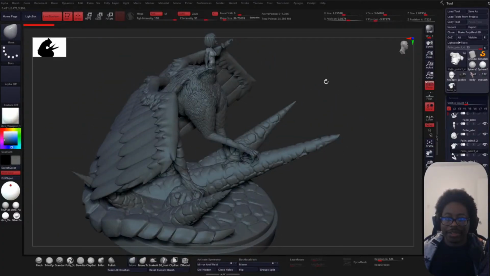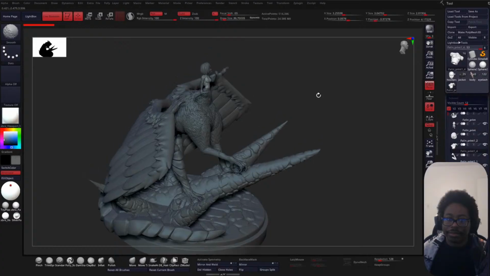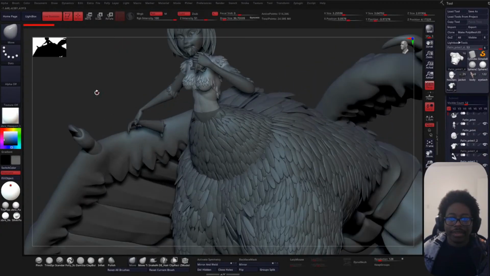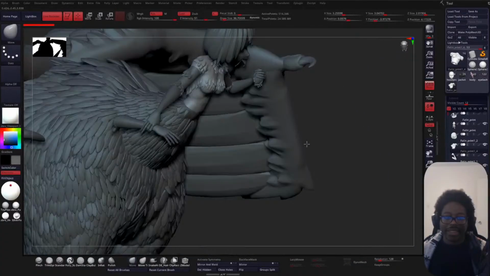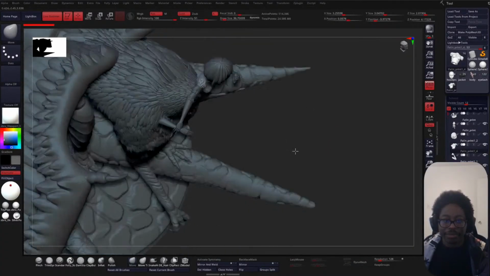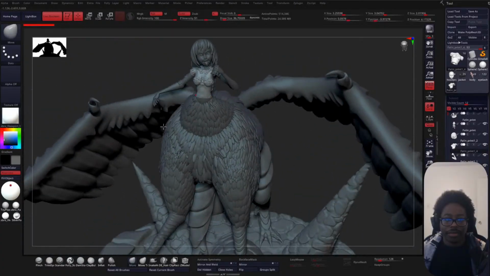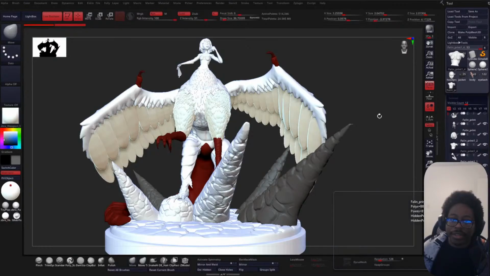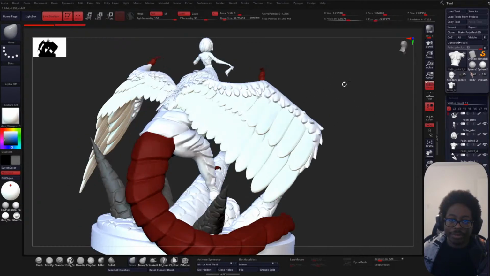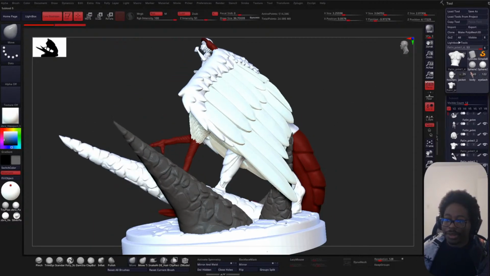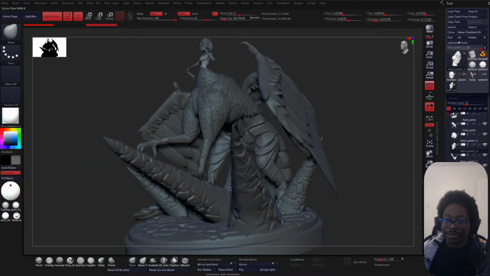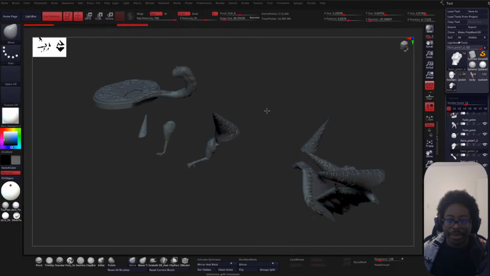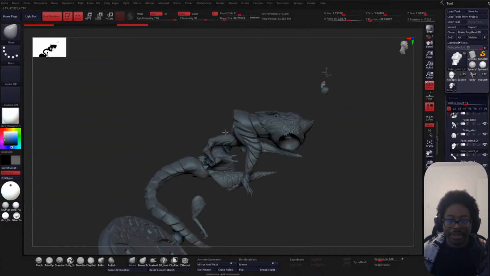This one's actually, oh yeah, I was cutting this one for printing, but this was the Chimera Fallon I made last year. Never again will I sit here and individually make each and every single feather like I did for this. It doesn't have color on it anymore because of the, oh no, it does. It just doesn't have it all the way through anymore, because it lost a lot of it when I was cutting it. I was making it so I can print it. I never finished cutting it up.